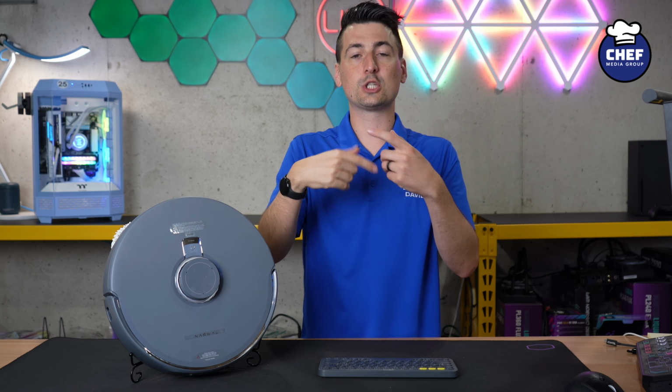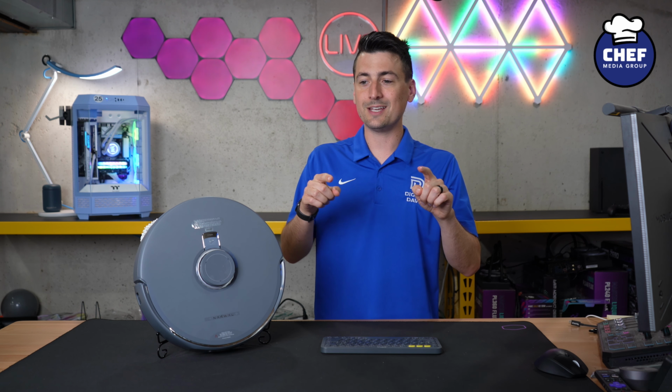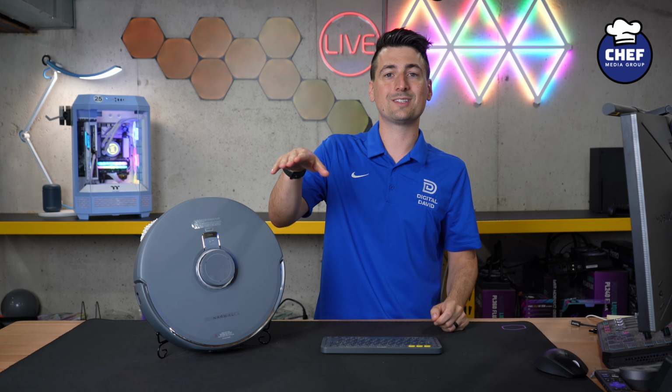I also wanted to spend a minute to point out a couple of features that are absent on the Z Ultra that are found on some other flagship models at this price point that are going to be top of the line from, let's say, Dreame or Roborock. The first one's a side-reaching brush where the brushes extend out. So the left or right brush will extend out. Typically, it's going to be your right side brush will extend out to help reach corners and other hard-to-reach areas. It's a really cool feature I'd like to see added to this in the future.